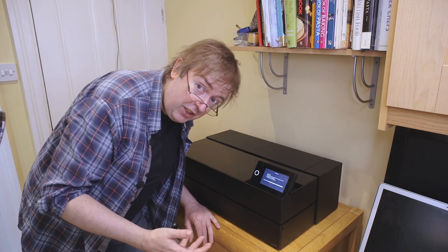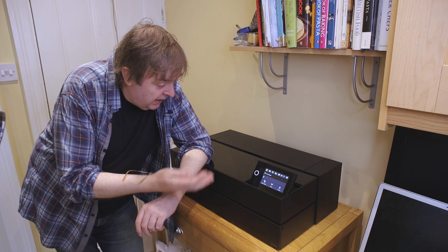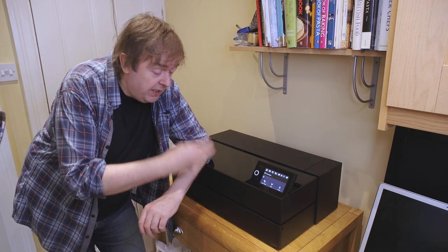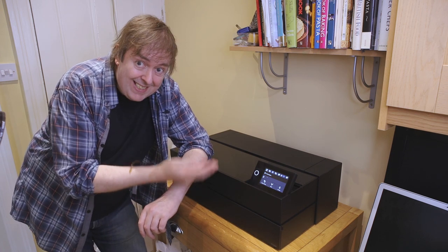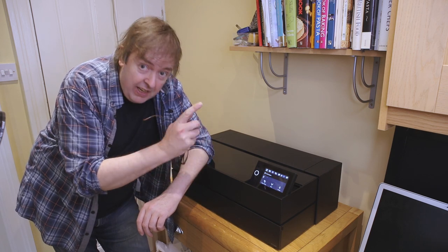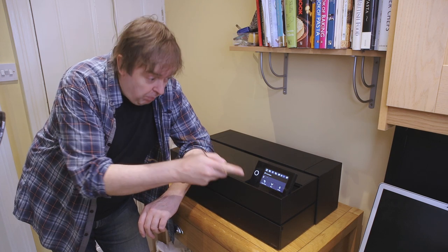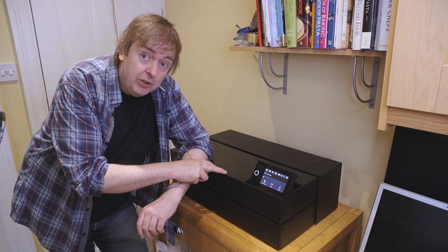And it makes some interesting noises as well. There we are, a quarter of an hour later. The printer's done. It is now set up, ready to connect to the computer, ready to use. Effectively, that's it. It's installed. We've got the main menu here, but the next stage moves over to my laptop, where I'm going to put the driver in and connect it to the printer and do a test print and see whether it works.